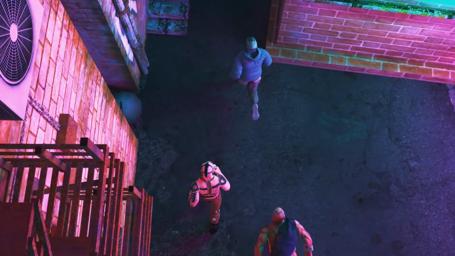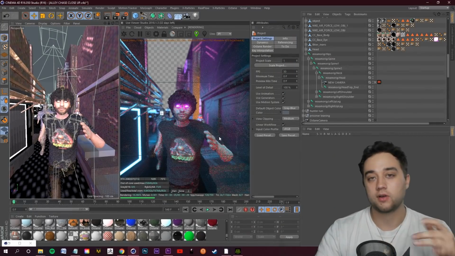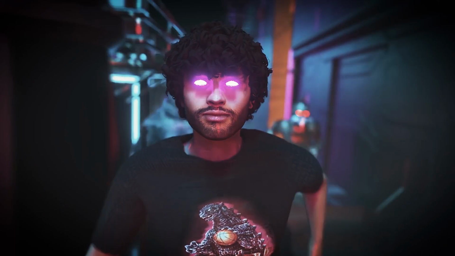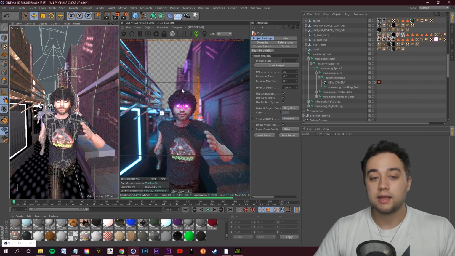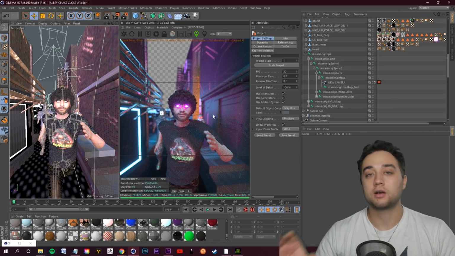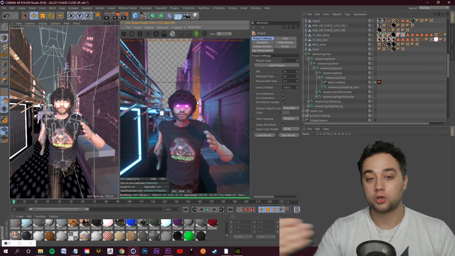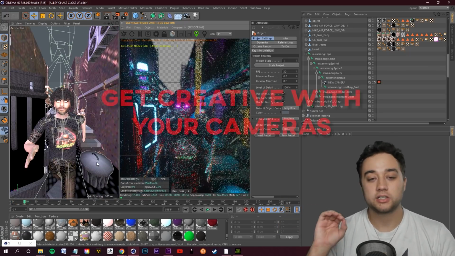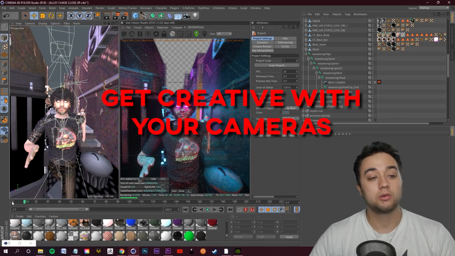So here's the first alley scene where I have them running these different angles. And then here's the new and improved alley scene. So first off, the lighting in this scene is a lot better. I have lighting again to accent things. When I talked about lighting the bridge before, you'll see I have this orange light to show that this is an alley. Instead of having just a static camera, I have this camera locked onto him.